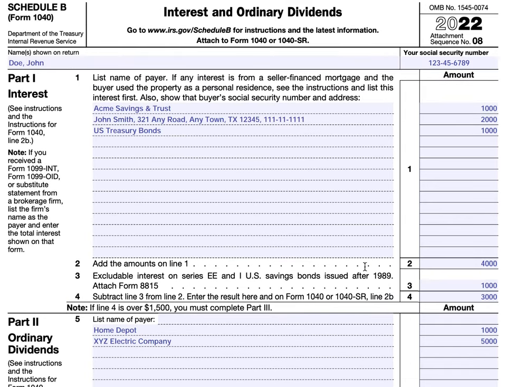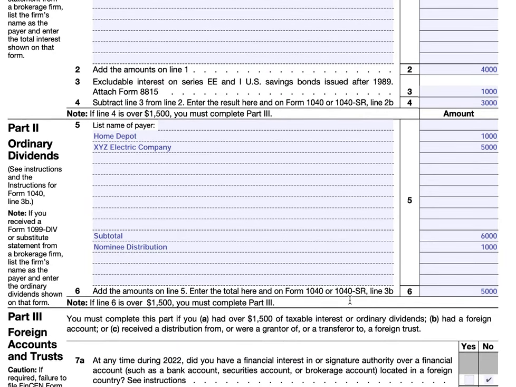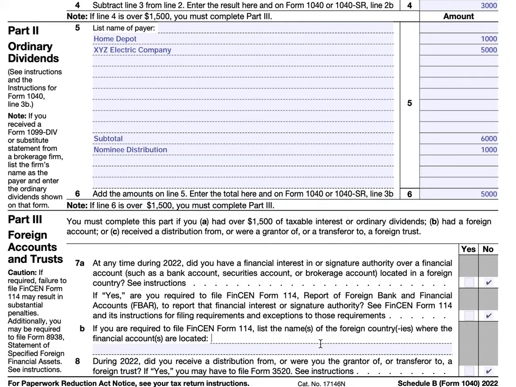That's all for Schedule B. It's pretty straightforward. Most taxpayers will only need to complete parts one and two. Those who do complete part three should probably already know whether or not they have assets in a foreign account. If your situation is relatively straightforward, you can probably complete it yourself, but if you feel your tax situation has some complexity, you'd probably be better off having a tax professional go over your Schedule B and all the required forms.